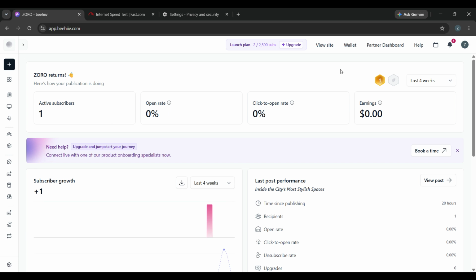If you've tried everything so far and the issue still hasn't cleared, wait a few minutes and try again. Sometimes Beehiiv may be having a temporary server-side issue or a short-lived account lockout that resolves on its own after a brief delay. And if none of these fixes work, the last step is to contact Beehiiv support. Be sure to explain exactly what you're seeing, what device and browser you're using, and which steps you've already tried. That will help them identify the cause much faster.